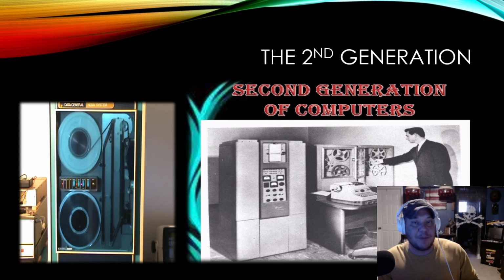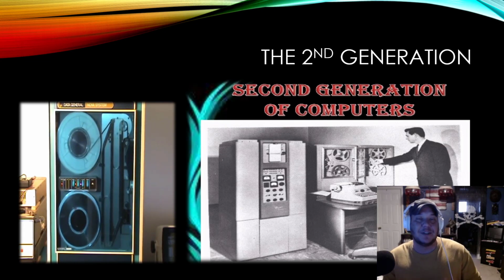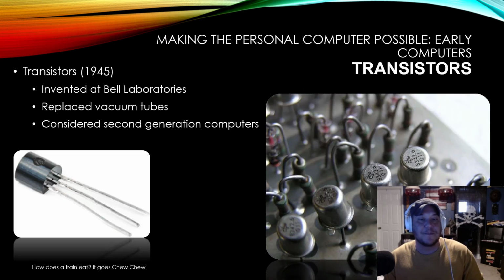There are a few big computers here in this that you can look up if you're interested in. I won't go into detail. The IBM 1620, the IBM 7094, the CDC 1604, the UNIVAC 1108 are all second generation computers if you'd like to check them out. But they're not of significant cultural impact. They didn't shift the needle enough for us to talk about them in depth. But the big pieces of this are not so much the computers themselves, but the pieces that came out of this generation. The first one being the transistor.